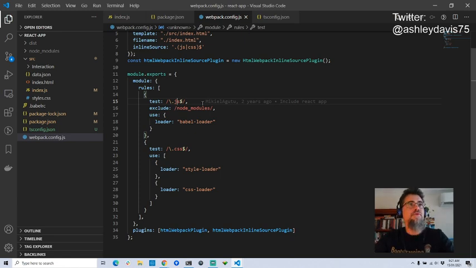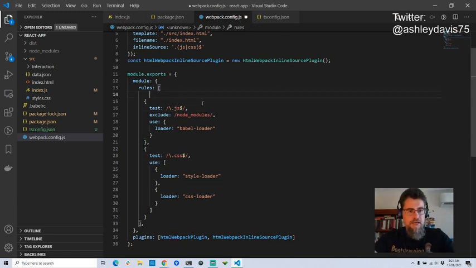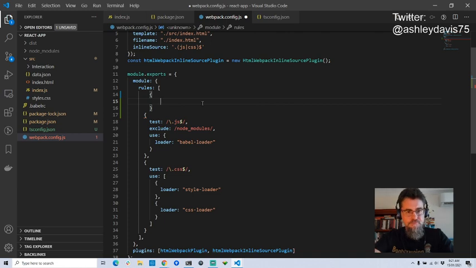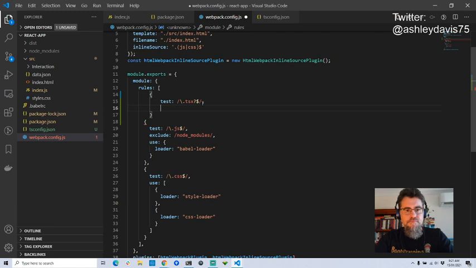I'm going to add a rule here for that. So I'm saying to load TSX files. That's a regular expression, by the way. If you don't recognize that syntax, that's a regular expression in JavaScript. I'm going to use the TS loader to load my TypeScript files.